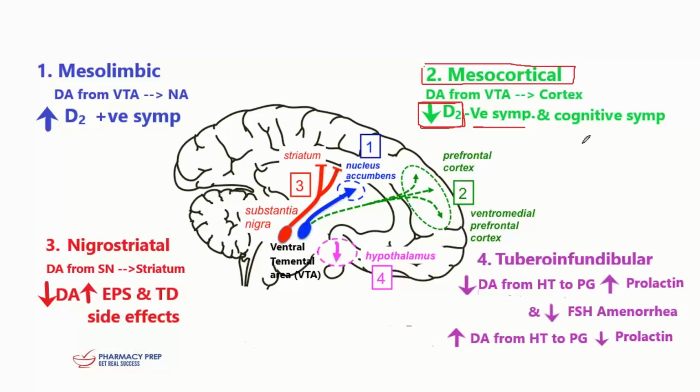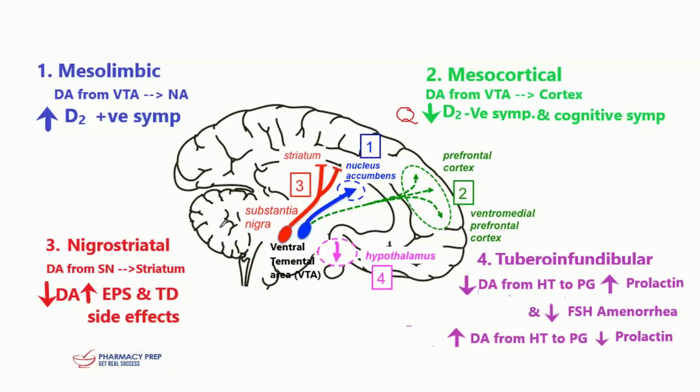Additionally, the mesocortical pathway is also associated with cognitive symptoms. Cognitive symptoms mean things like thinking, the ability to execute functions, doing daily functions, learning, memorizing, or recognizing people. All those are part of the cognitive symptoms. So the high yield point here, or question alert, is this. Wherever there is a question, I generally mark it as a Q, which is a high alert point: decreased dopamine in the mesocortical pathway can lead to the negative symptoms.